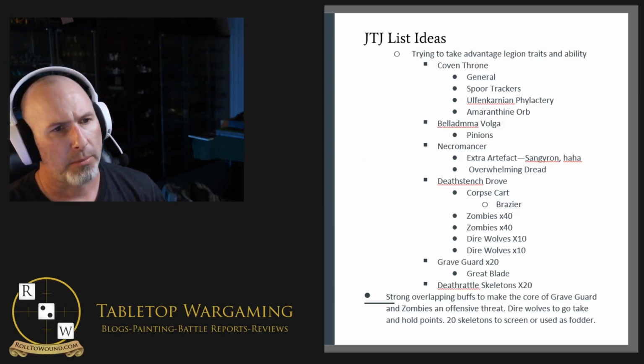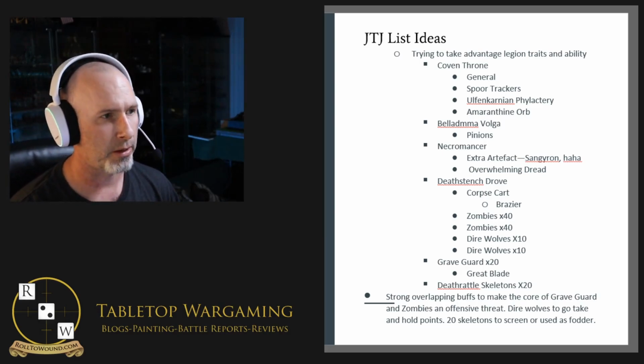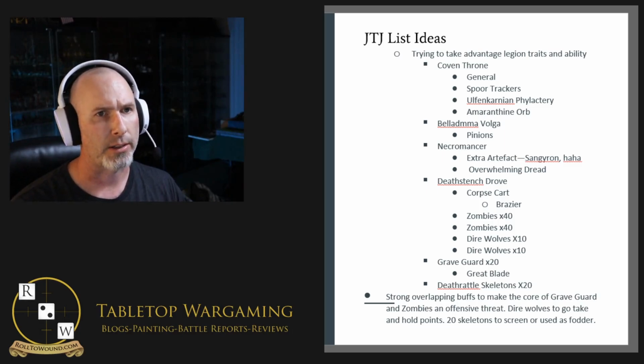All right, so let's talk about a list. And keep in mind, guys, when I'm doing lists during this, these are not the world beater list you take to a tournament. This is more of looking at what this dynasty or this bloodline is trying to do. What is it sort of wanting you to use? And how do you take advantage of what's already there?